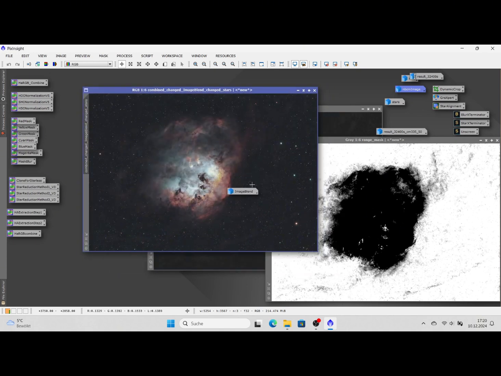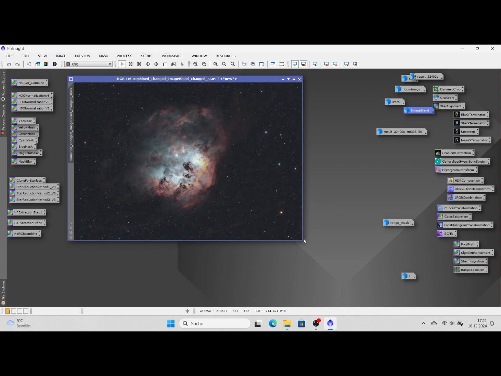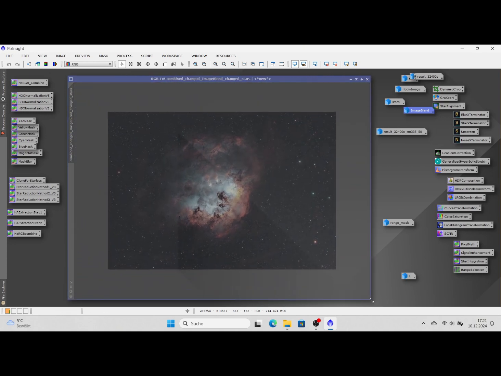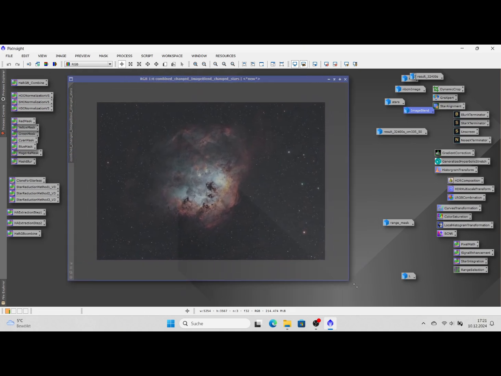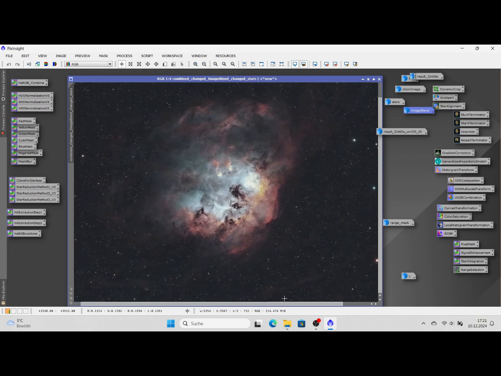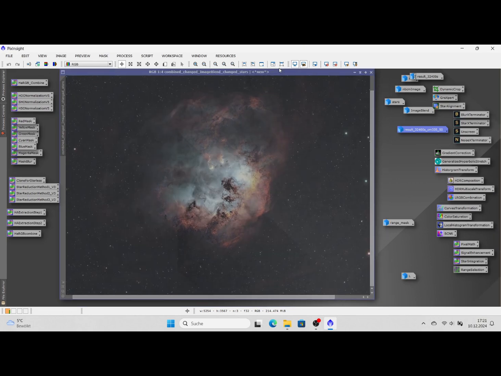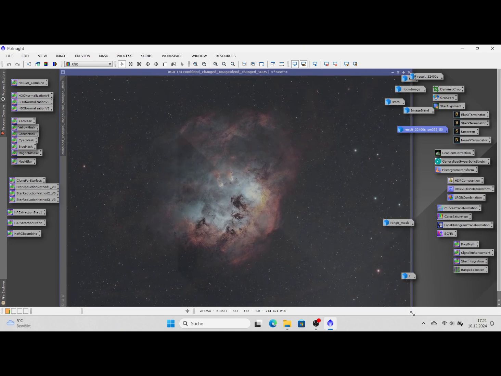So you see, it's really possible to go from zero to hero with PixInsight in less than 20 minutes. I don't claim that it's the best picture ever, but how it looks is good enough for Facebook, the PicAstro app, or Instagram and similar. And I'm just cleaning up my workspace a bit to make the image larger.